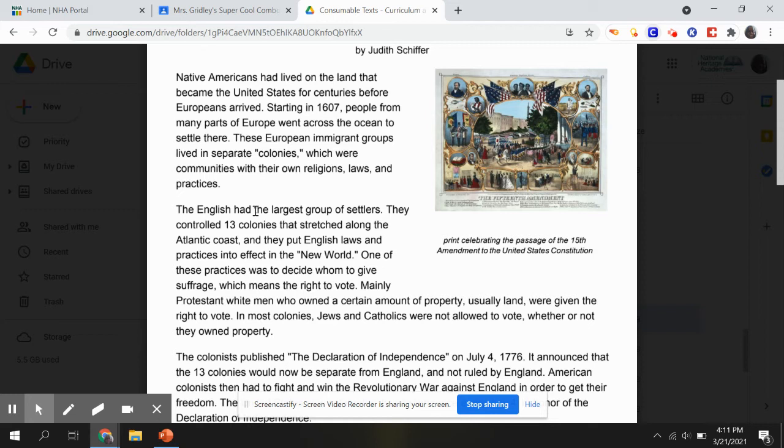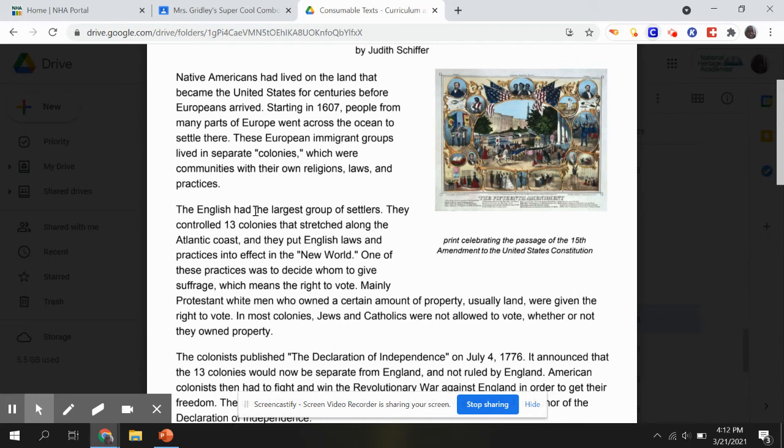So if I go back up and reference the paragraphs as needed, I learned that Native Americans were the first people to live on the land that we now call America. There's a key word right there. Then, starting in 1607, so "then" is another key word to let me know what type of structure I might be seeing. Also, there's a date given, so that also might let me know something. So I'm starting to think that this might possibly have a chronological text structure, but let me continue.